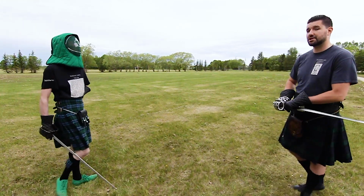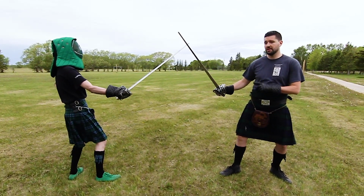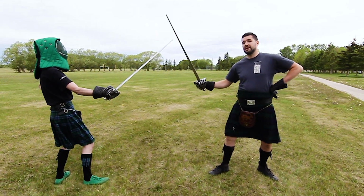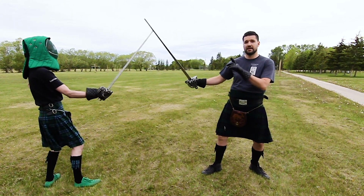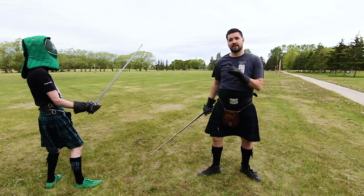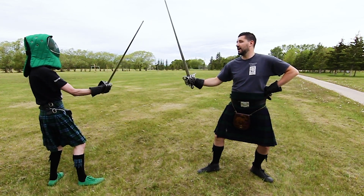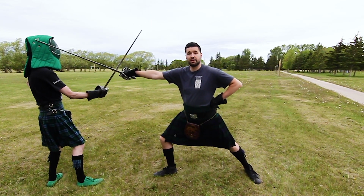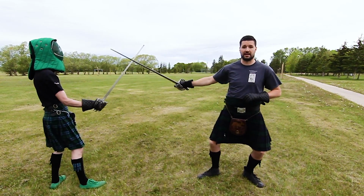Okay, so what we're going to do is start on the outside guard here, and I'm going to make a feint, which is a small motion. It's not very big. You don't have to make a big motion because then you won't be able to recover. It's a small motion to this side. So I'm beginning my attack and he thinks I'm going here, but then I go back with a cut number 2. So outside guard, I feint a cut 1, but actually make a cut number 2 around his sword. I've defended myself, I've deceived him, and I can get out safely.